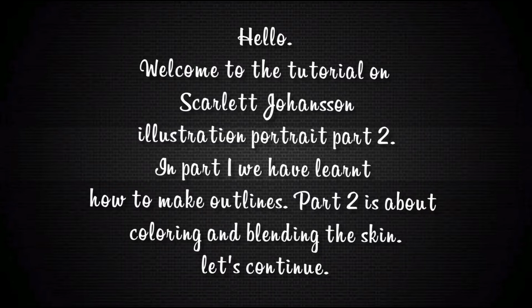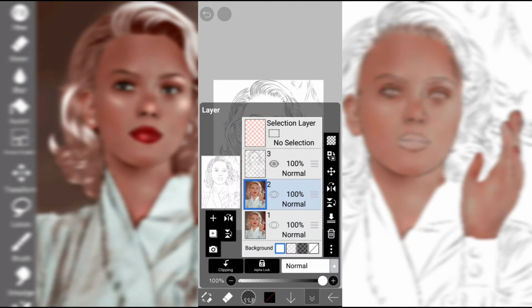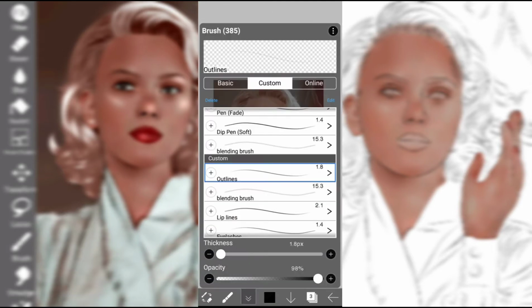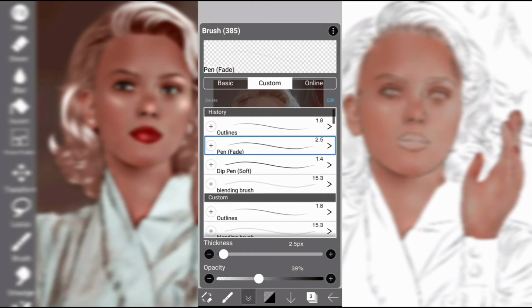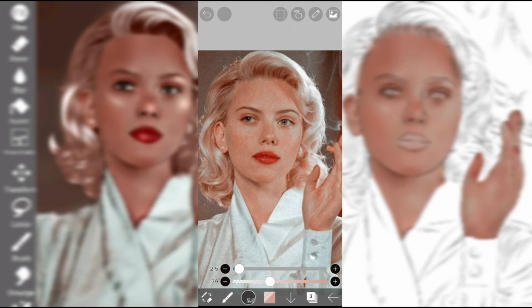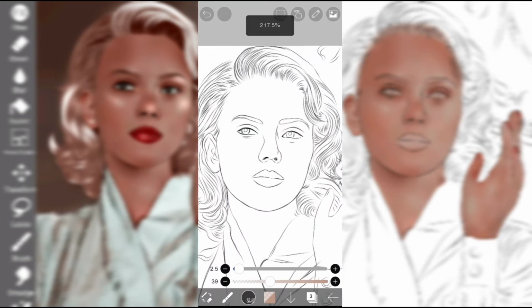Let's continue. Here I'm choosing a duplicate layer of the reference layer because I don't want to lose the original reference picture. Adding a new layer for coloring the skin. The brush I choose is the Pen Fade brush with opacity 39%. For coloring, always remember: choose the lightest color possible. We can add darker colors later to make it realistic. Great. We have the lightest color from the skin. Let's apply it now on the face, neck and hand.